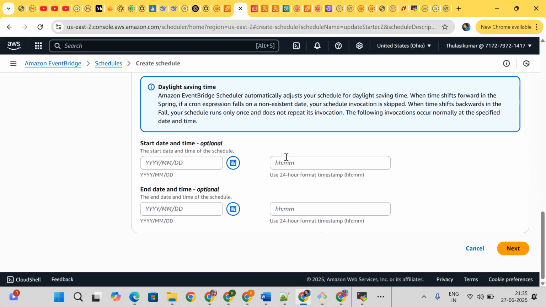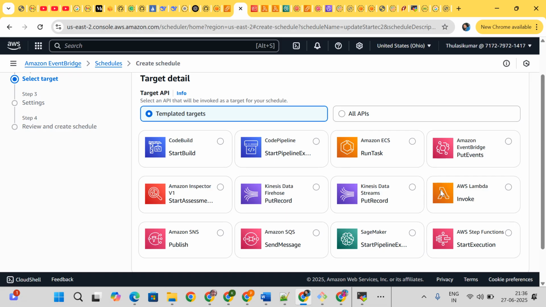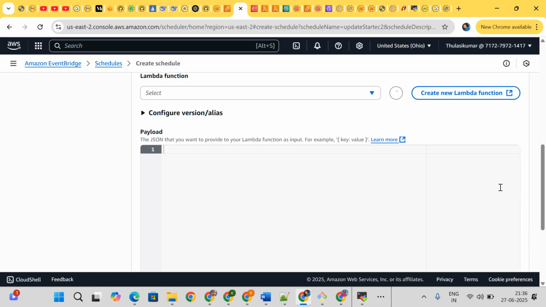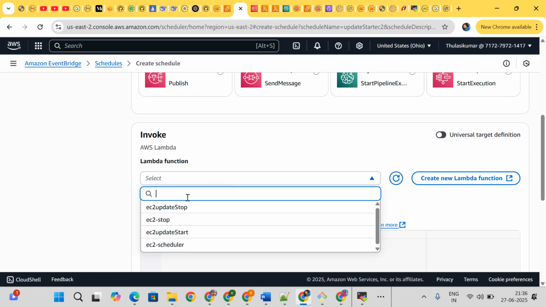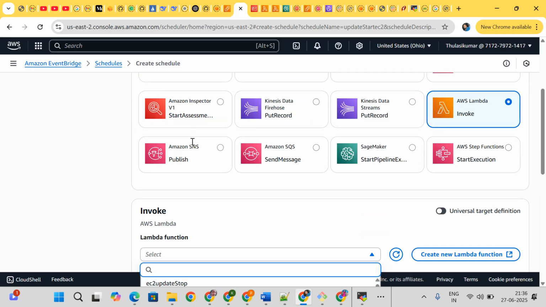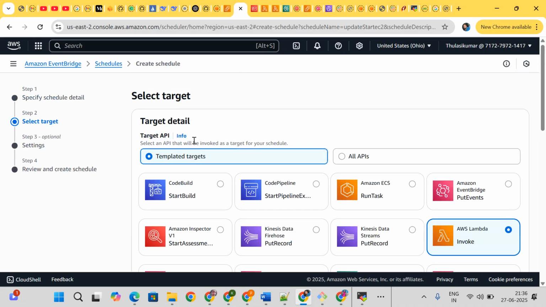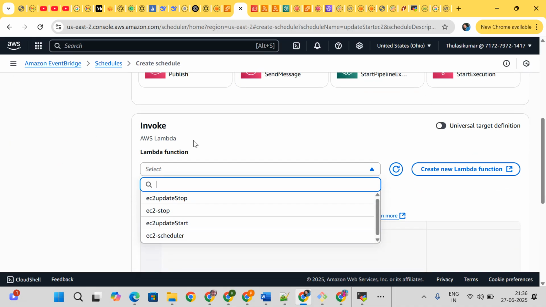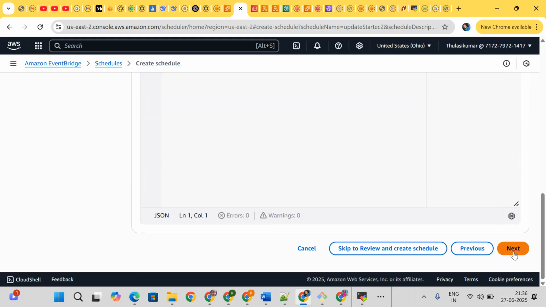This is optional. Create next, and here we need to select the Lambda. Currently we are creating the start one. Update EC2 start, and create next.